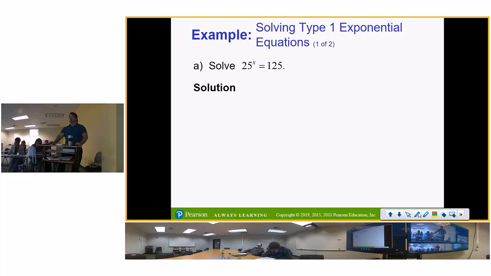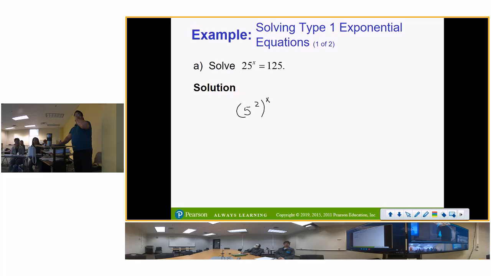What do I do? Well, the first thing you do is whenever you have one like this, you need to rewrite it in terms of exponents. Well, 25 to the x, you really could solve it. You could say 5 to the second to the x power, right? Now, this is one way you can do it. There's 2 or 3 different ways you can do it. One way is to change everything to its basic base. What is 25? 5, right? 5 to the second power raised to the x power, right?